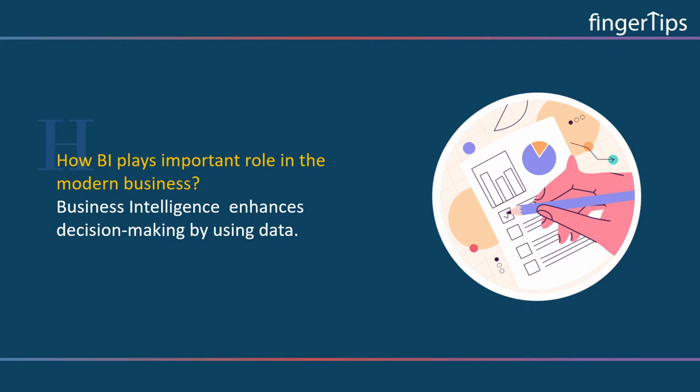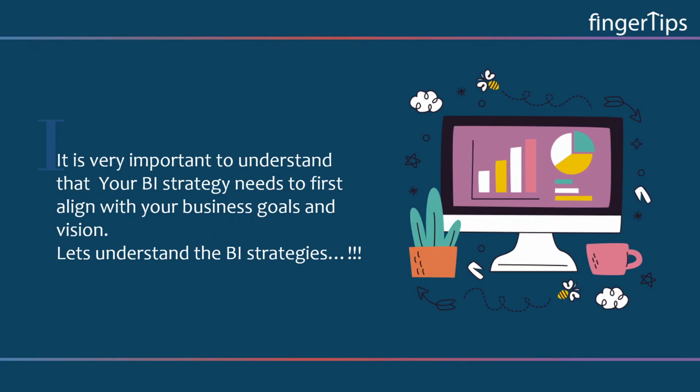Well, business intelligence enhances how a company approaches its decision making by using data to answer questions of the company's past and present. It can be used by teams across an organization to track key metrics and organize on goals. It is very important to understand that your BI strategy needs to first align with your business goals and vision and how you are going to use the data in your company. So let's understand the BI strategies and how it is used by the companies.